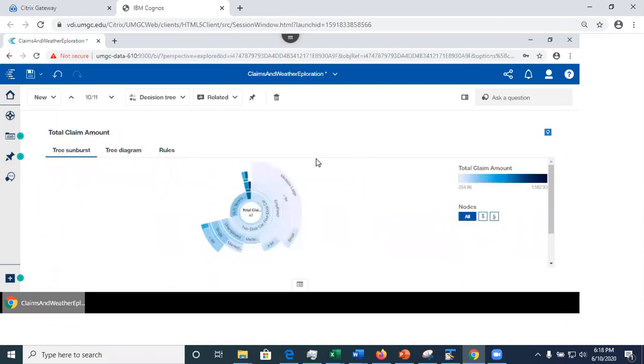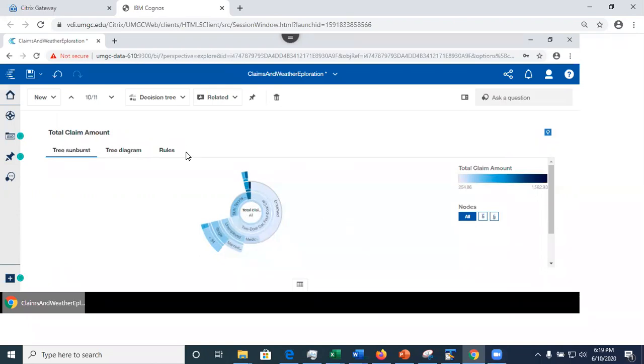This is another way, the sunburst. So basically, you can drill down. You can fix your data, perhaps to this condition. See, this monthly amount is greater than 94. And then you can see the average claim amount given this condition. See this? You can further drill down by employee type. The outer layers are removed. So I'm looking at employee status is employed, and total claim amount is whatever I selected, right? This is the total claim amount for employee status employed. I can go further, right? The idea is I can use this to drill down and see how my averages change, okay?